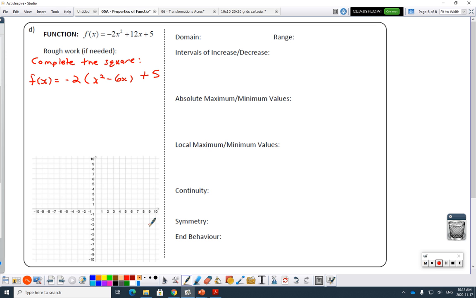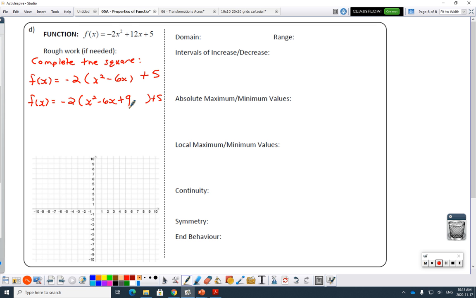Okay. Common factor out the leading coefficient. Then this magic number. And I'm going to try and explain the magic number in just such a way that when I'm done, you'll understand why we chose the number we did. Here's how you get the magic number. The explanation of why we choose it will come later in the example. The magic number, you take half of this number here, -6, which is -3, and you square it. So the magic number is 9. So I'm just going to add 9.